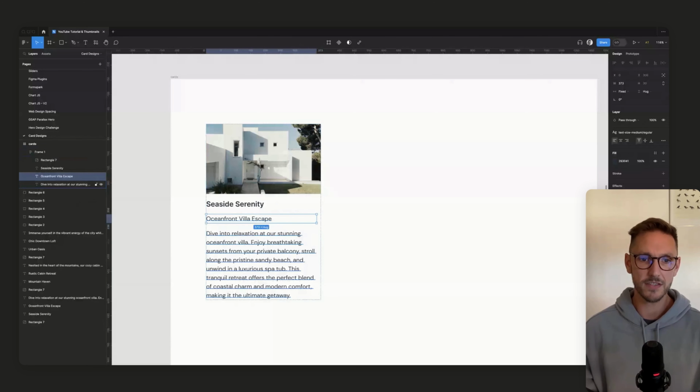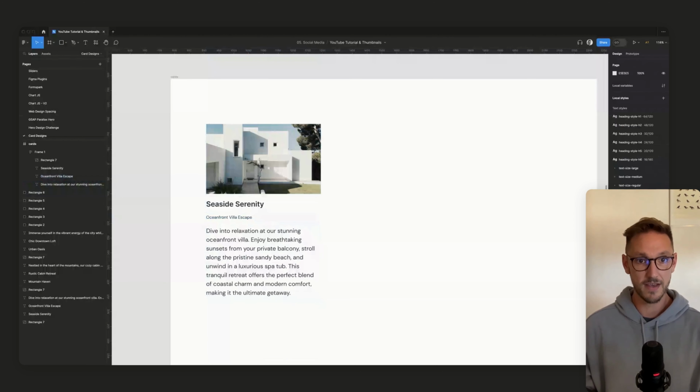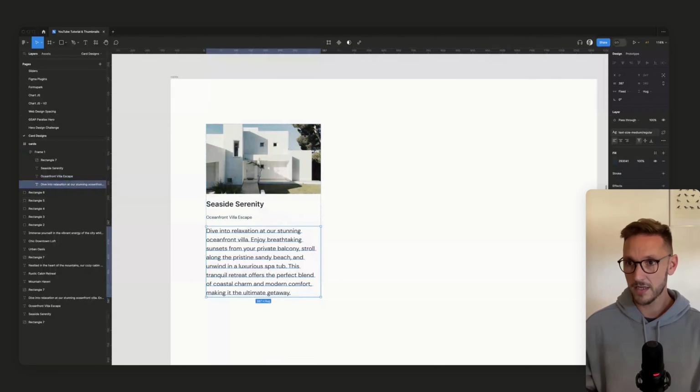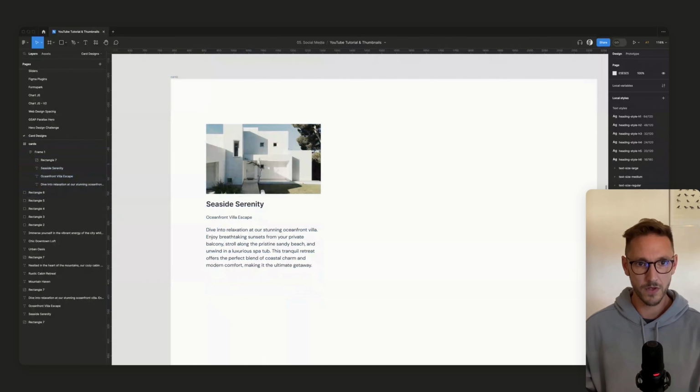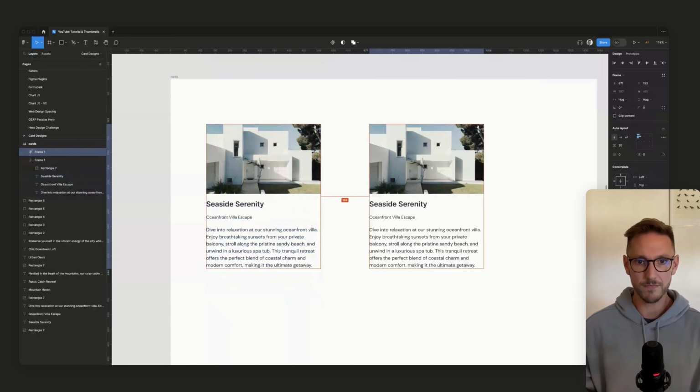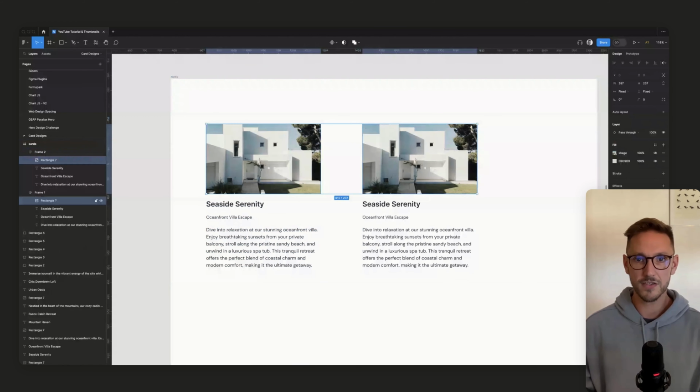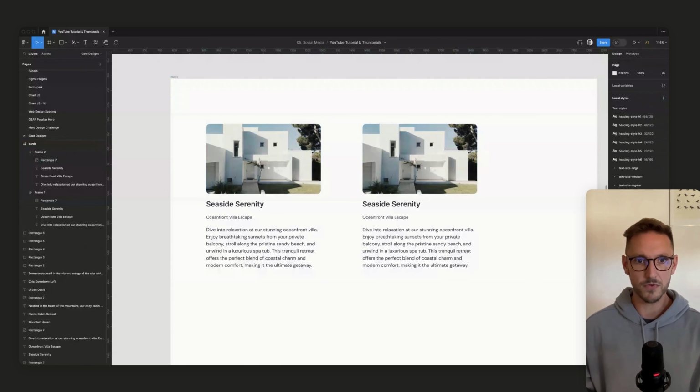At the moment, these two have the same level of hierarchy. They have the same impact, right? So we need to change that. What we could do is drop this down to a smaller size like this, and that's immediately worked already. Let's drop this into our regular size, which is 16. So we've got 16, 14, 24. And that's kind of okay, right? So that's version 1. Let's just grab these and give them some border radius.